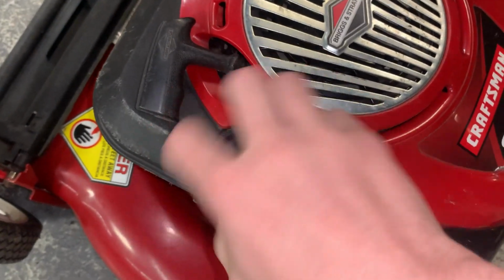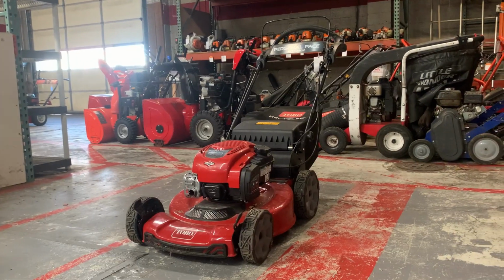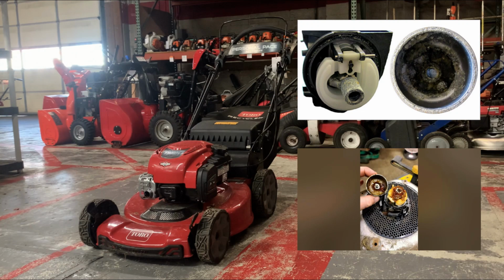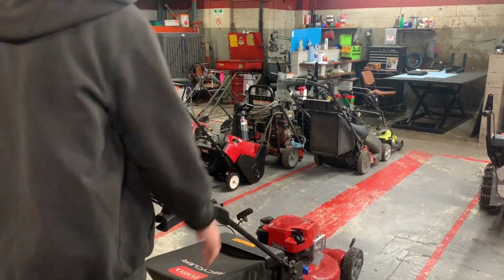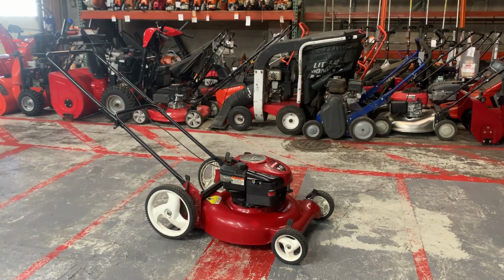A problem I always see in the springtime is bad gas in mowers. After a mower sits all winter, the gas will start to break down, causing your carburetor to gum up or gel up. In this case, your mower most likely won't start come springtime. Today, I'm going to show you how to avoid this by winterizing your lawnmower.